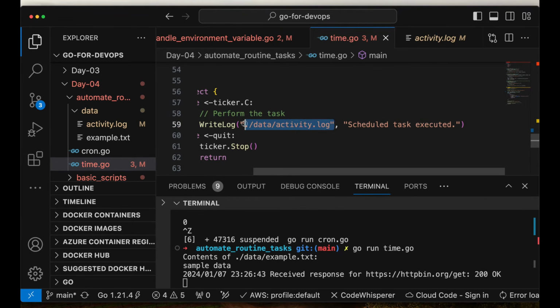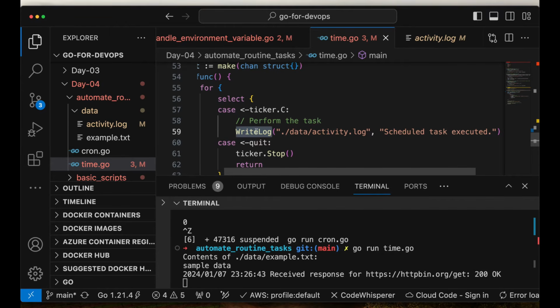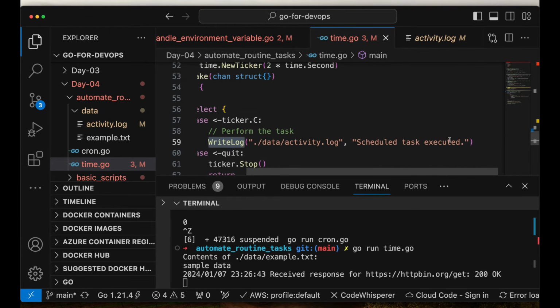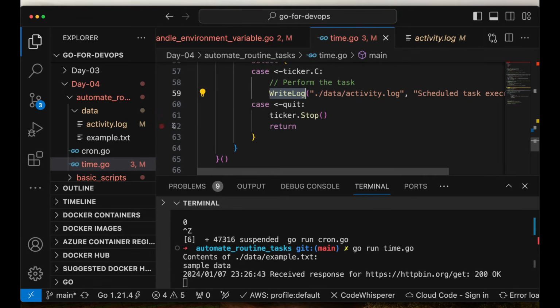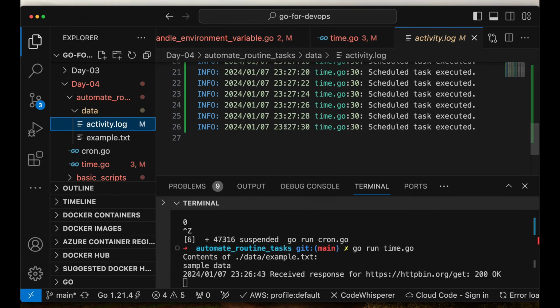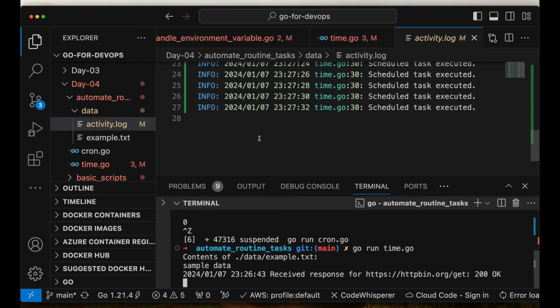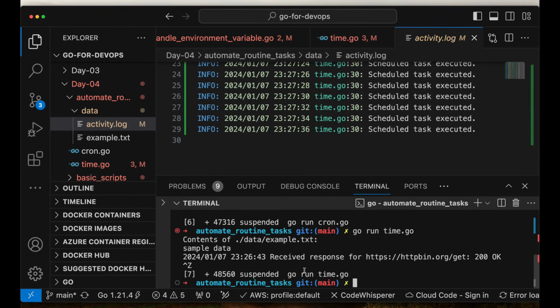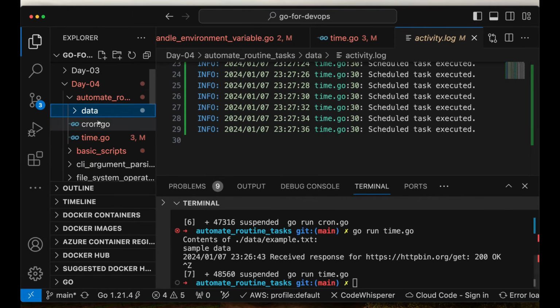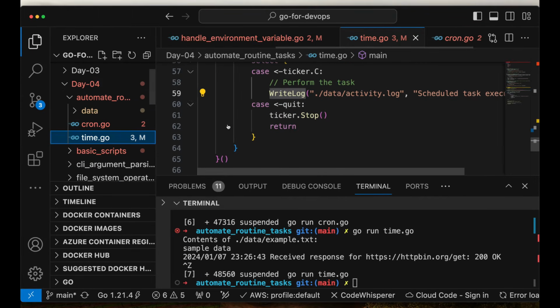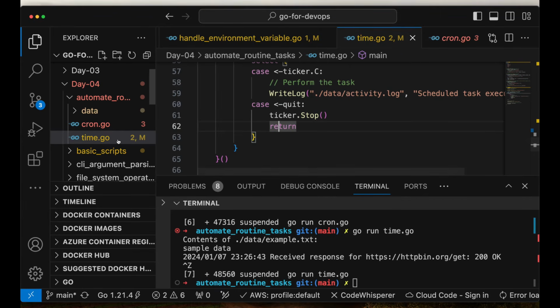We are just supplying the path in this function. This function is a custom function that I made, and it can be anything, it could be log collection, anything in general. See, it's printing and printing, right? So you can automate your log generation or any stuff that you want to do. This is just an example. So these are the two ways: the first one is the cron job, and the second one is time.go. For smaller, simpler use cases, time.go is fine. But if you really want automated task execution, cron is the more refined way.